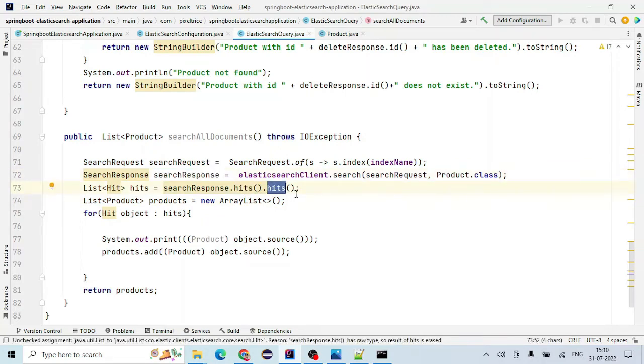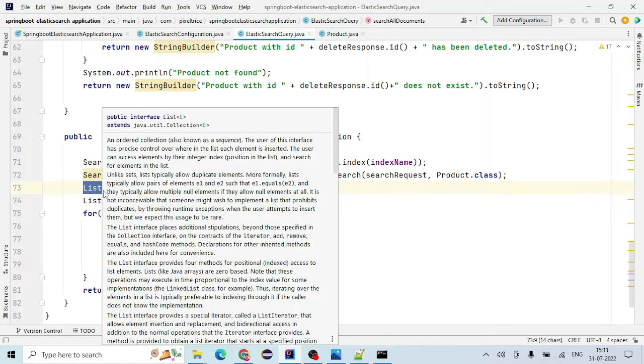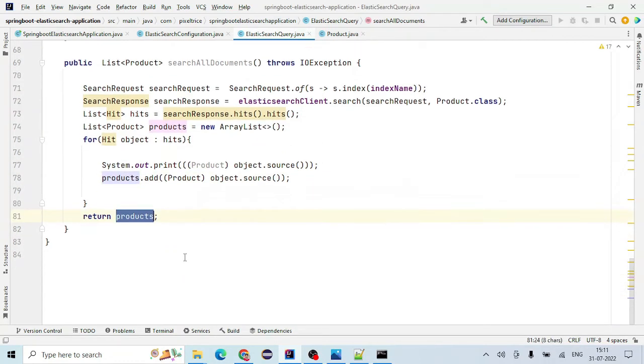Under that hits, there will be another hits. Hits actually represents the total number of documents available in your Elasticsearch. Once you get this, you iterate through the hits, add each into a list, and finally return that list to the end user.